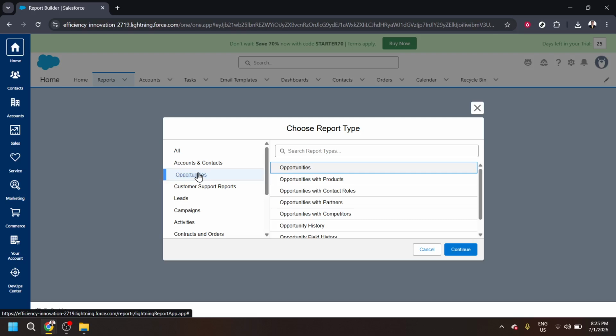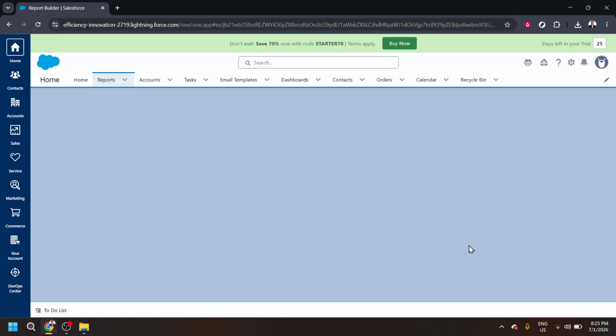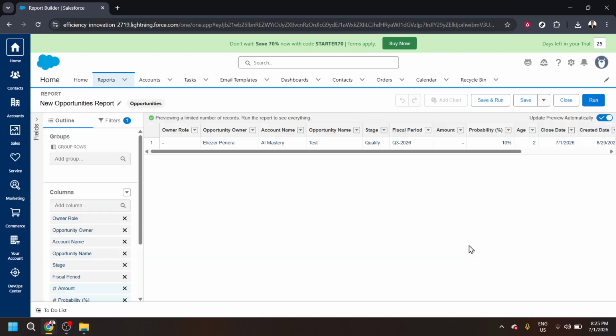After you've selected your category, click the Continue button. This takes you into the report builder, where you can add filters, columns, and all the good stuff. I've worked with this interface a lot, so trust me when I say it's worth taking a moment here to get the layout right. Now, before we can make this report public, we actually need to save it first.